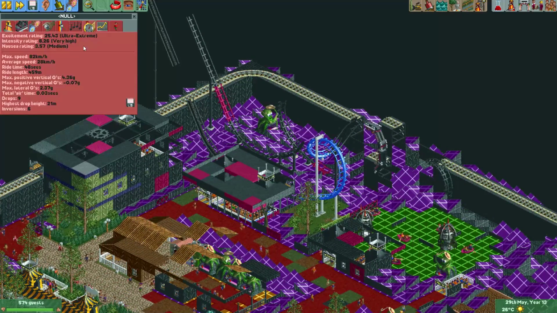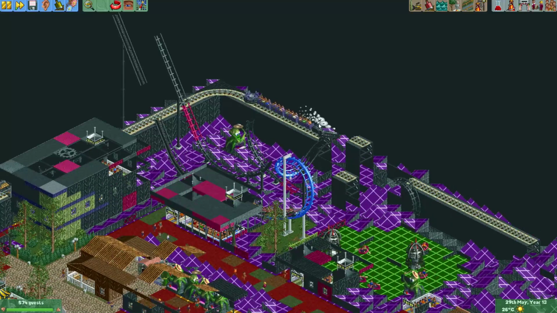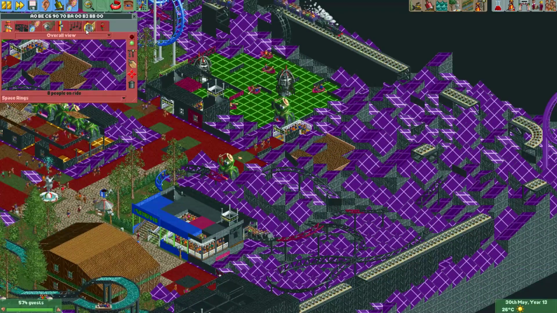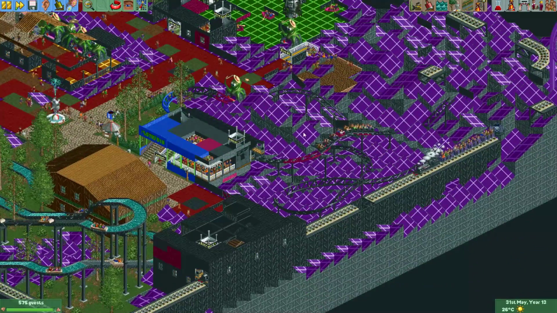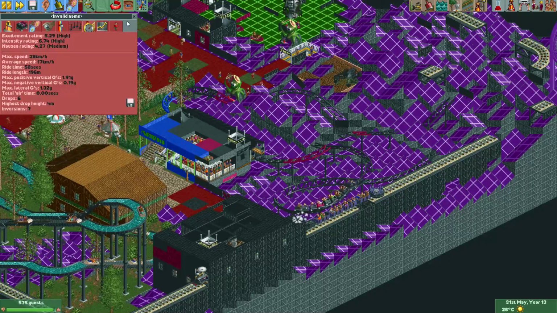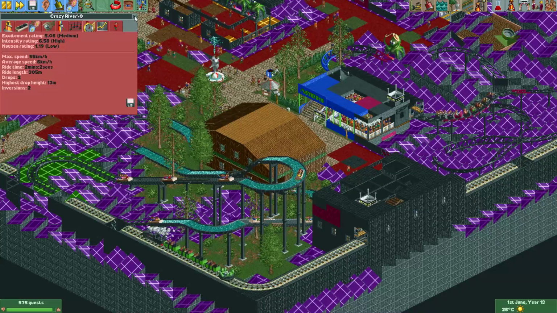Now, I actually modified the stats of many of the rides. For example, this Boomerang coaster has an excitement rating that's completely legit. I probably did not modify this one. Yeah, a boat ride with an intensity rating of 9.80. That makes sense. This ride called Invalid Name also has a very correct intensity rating.